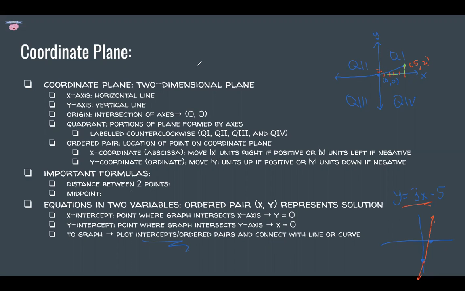To graph nonlinear equations, you would have to get more points. So quadratic is something we talked about last time. And the graph of quadratic looks something like this. So it's not a straight line, it's really weird. For a quadratic, you need 3 points. This point, why not? This point, and this point. I don't know. But once you get those points, then you can connect it. If you don't know how many points you need, just graph as many points as you need, and then you can connect it.